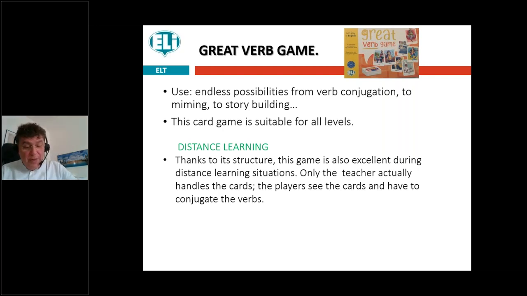And in order to win the card, they have to say the verb, or they have to make a sentence using the verb, or they have to make a question using the verb, and so on. Okay, maybe you want to play it? Yes, let's play striptease together. Ooh, I hope no one takes this part of the presentation out of context, or I hope my career will finish right now. Anyway, let's play striptease together. Yes, good. Look. Let's see if you can find the verb.